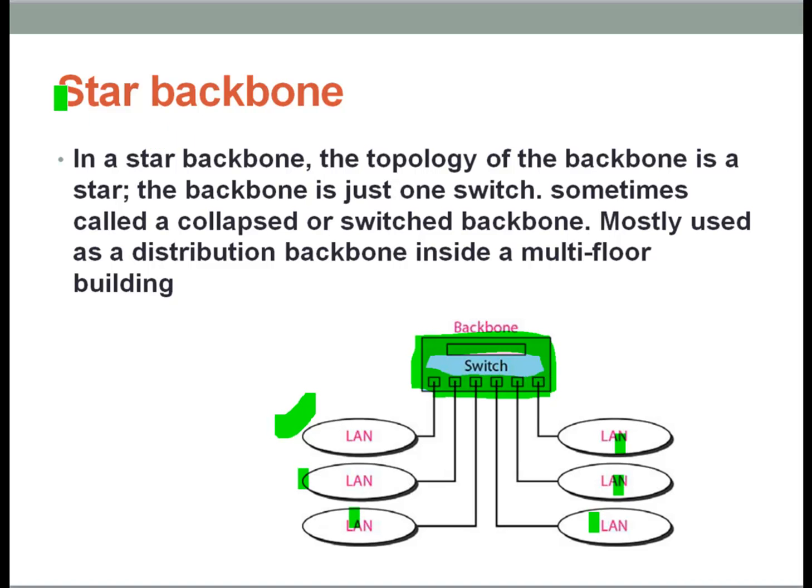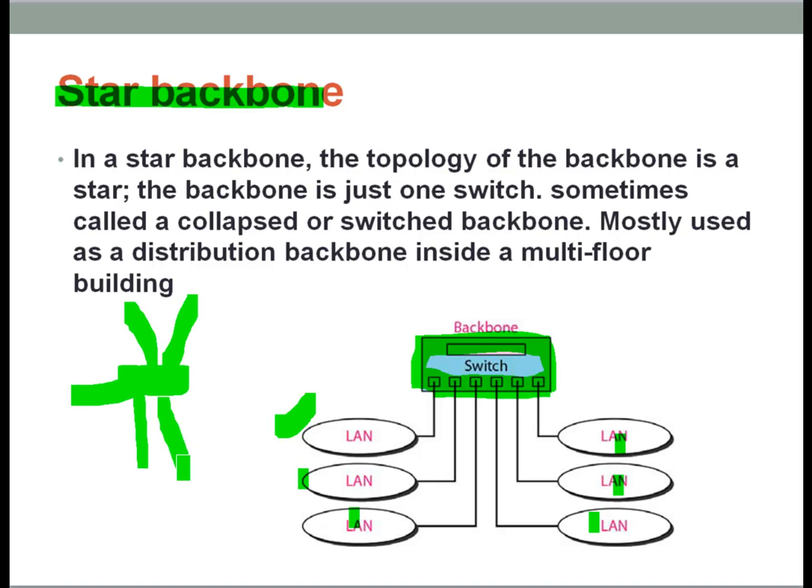Now this I am going to call a star backbone. So star backbone means it is like this. This is a switch. We are connecting like this. Actually it is not a LAN, it will be a VLAN. You will understand this later. So these are all called virtual LANs. So this is a switch, and in a switch you can make a star like this. So this is going to be the star backbone concept.